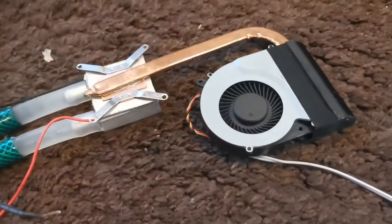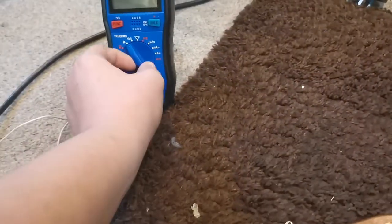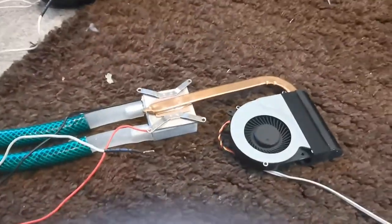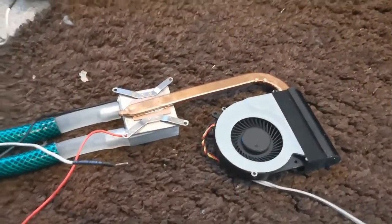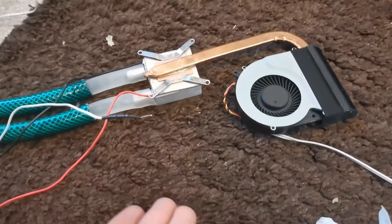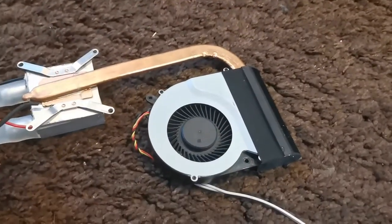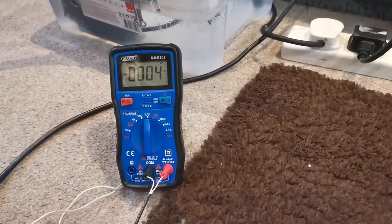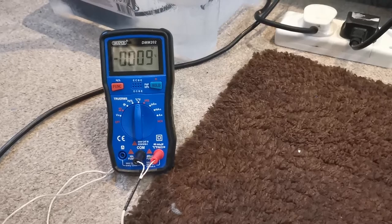I've got the CPU cooler attached now with some thermal grease — I haven't actually tested this yet. Turning on the temperature probe, I have no idea how well this is going to work. I'm going to plug in the thermal module. Now we've got the pump and the thermal running. Obviously this won't get as cold as before because we've now got a load on it — we're actually moving heat from somewhere. Measuring the air coming out, we're getting to about negative 4 degrees, though it's not dropping as fast because there's more mass to cool.